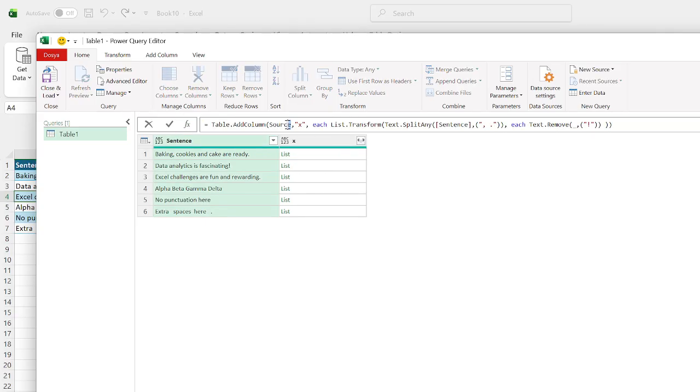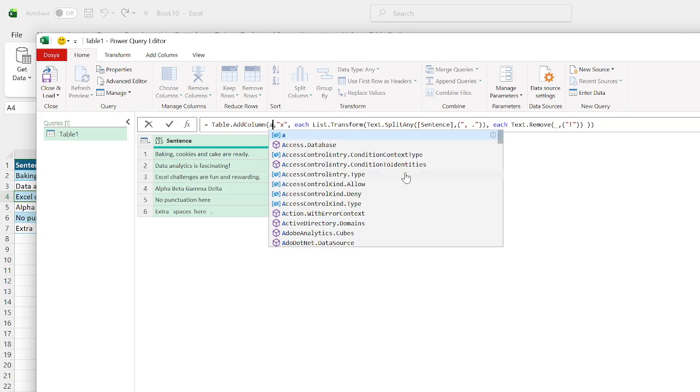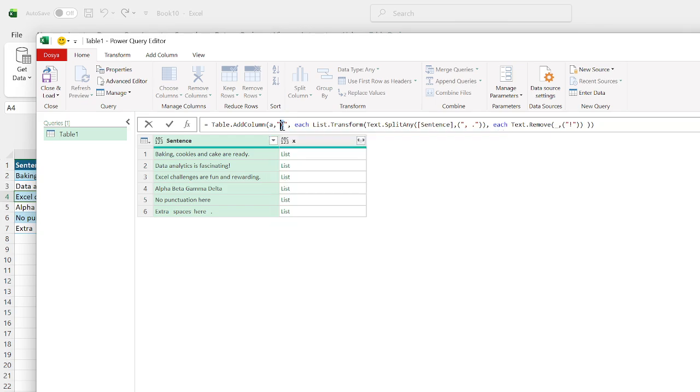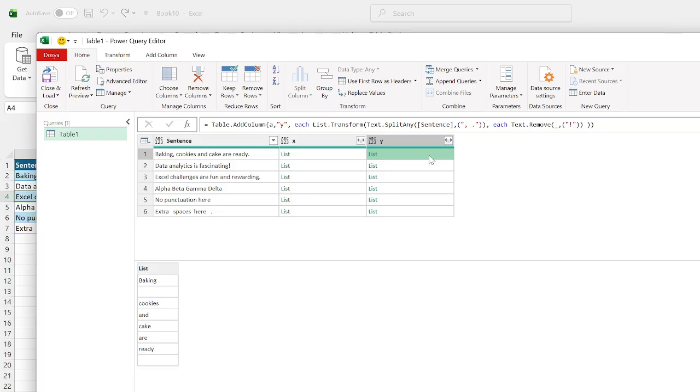The table from now on is going to be A, because we just created that table. The new column name is going to be Y. When I get it, it will be just the same as the X column, but here we need to define each word's length.